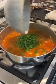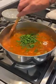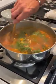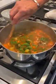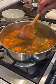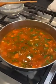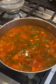Right, let's just finish it off and put the beans in. Okay, so that's the beans. And now you have the most beautiful hearty soup. The pasta's going to swell and cook out in there, and then we will have an amazing soup. So should we come back and see it in another 5 minutes? About 5 or 8 minutes probably.